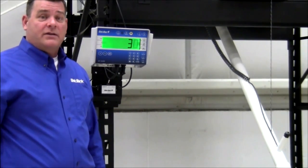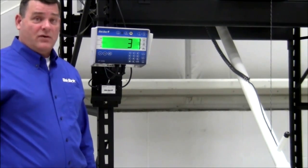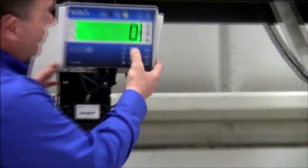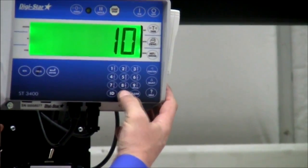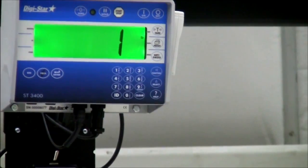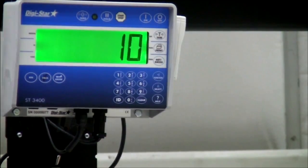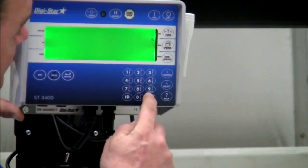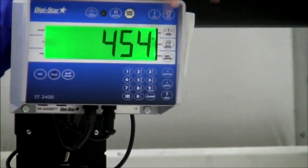In the opposite case, if you are under-dispensing and your tolerance was set at 20, you want to decrease that number. Press the clear button and if we were originally at 20 pounds and under-dispensing, press 1, 0. This accounts for a smaller tube or a change in the amount remaining when dispensing. To select that setting, press the on button. To demonstrate over-dispensing correction, I'll enter 3, 0 and press on.